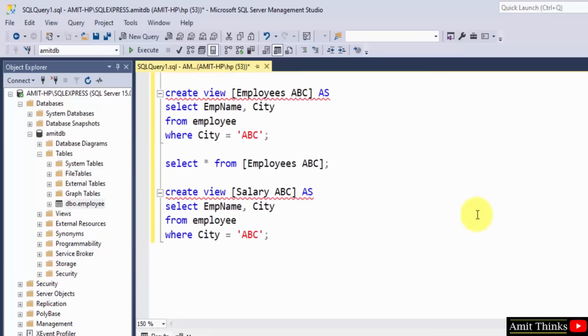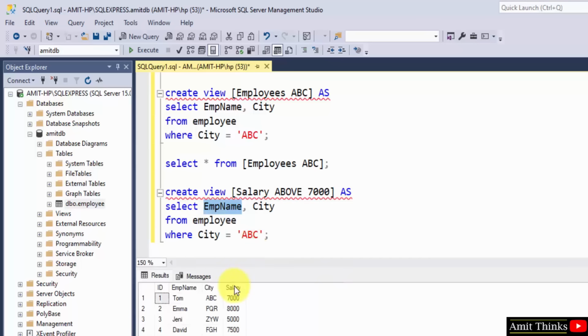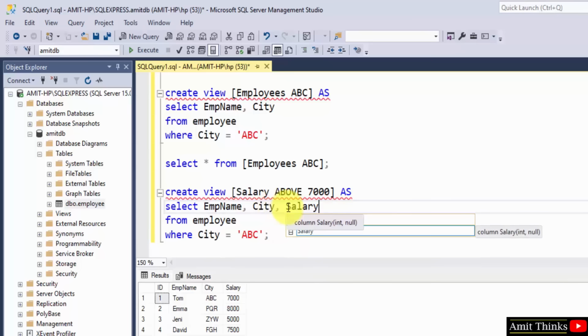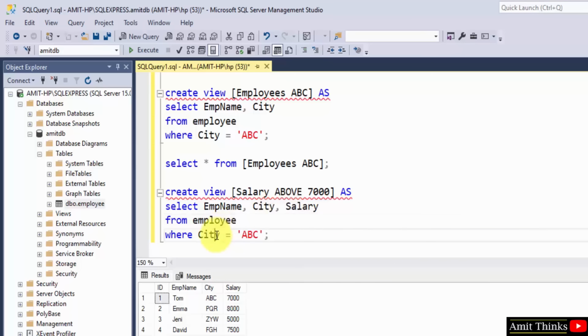So what we will do, let's write salary above 7,000. What we want to display, let's say the employee name and city. Let's say it's fine. We can also display salary that are above 7,000 from employee table.